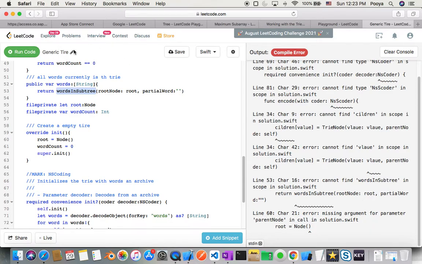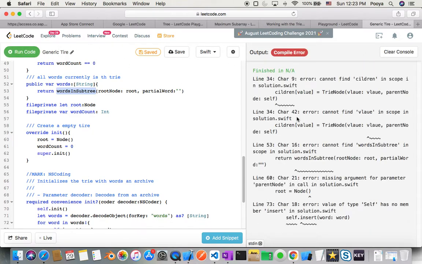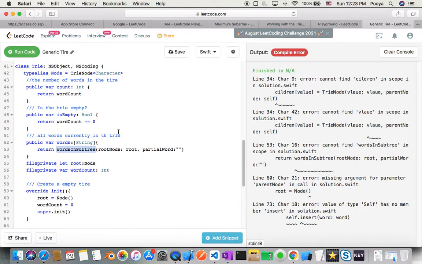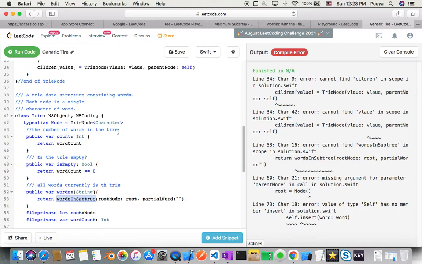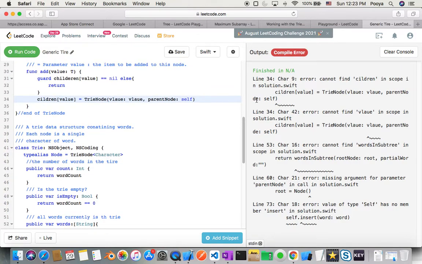Okay, let me run. Line 34. And it just said can't find children in scope. Yeah, probably my children mistyping.